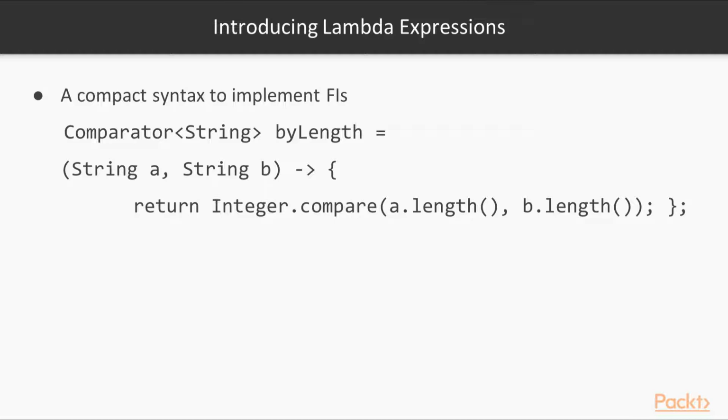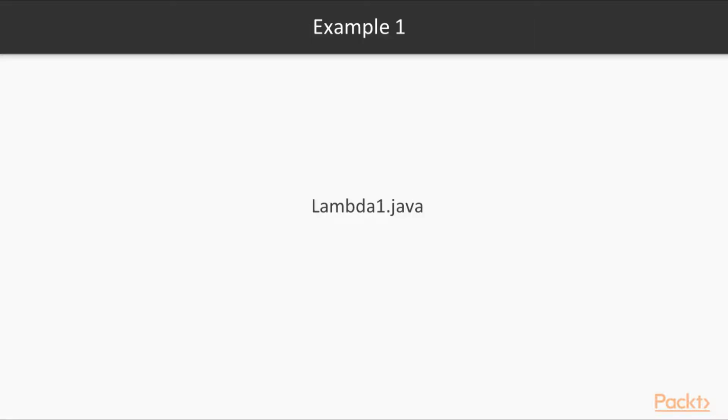And as you can see, the syntax is very simple. It's just a list of parameters, similar to a parameter list of a method. In this case, it's two strings. Then there's an arrow, which is actually obtained by a dash and a greater than symbol, one next to the other, followed by the body of the lambda expression, which in this case returns a comparison between the lengths of the two strings. Now let's switch to a more complex example.